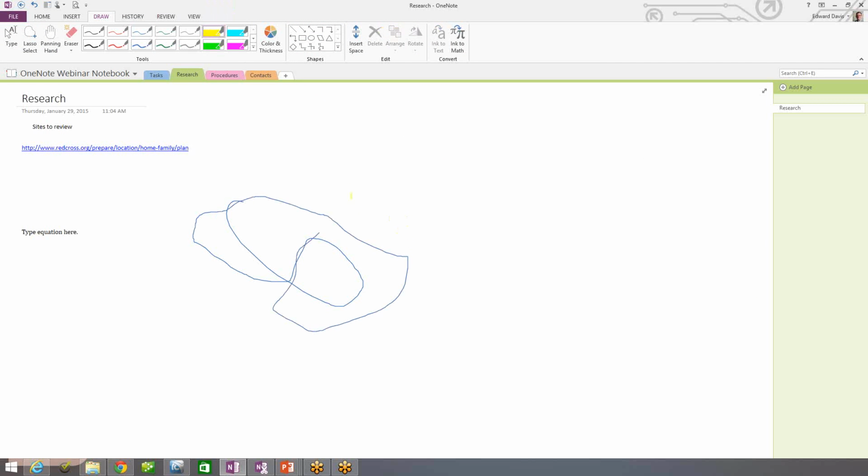And this is one of those cases where creativity can be useful. There's a whole bunch of tools here that you can use to do drawing within the pages. You can do it on a regular computer, but this is very useful if you're using a tablet that has a pen.